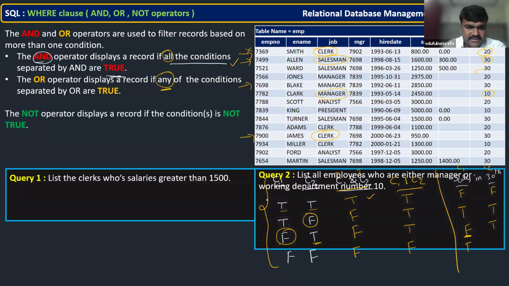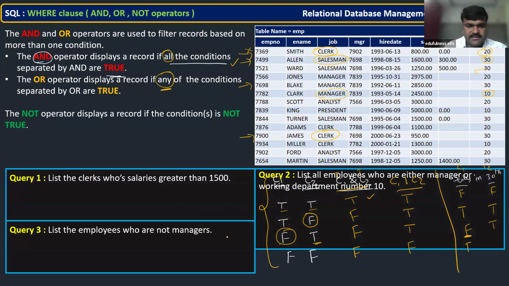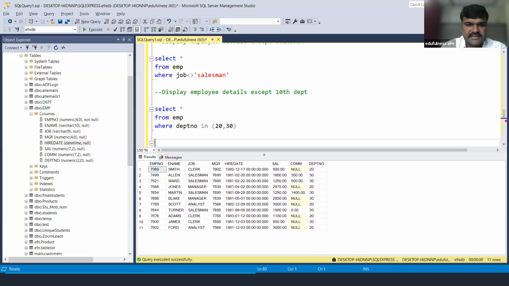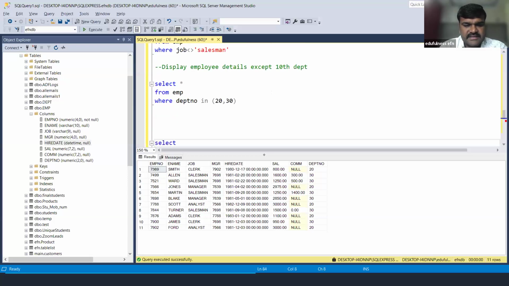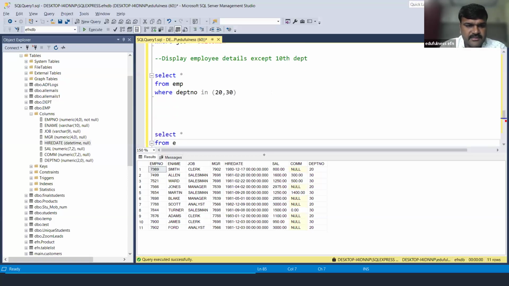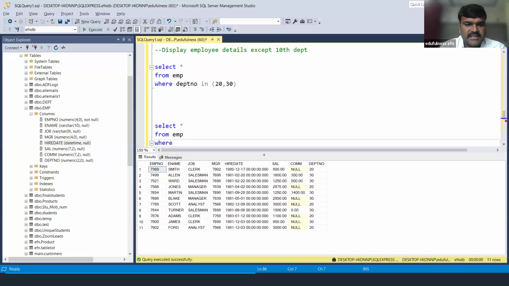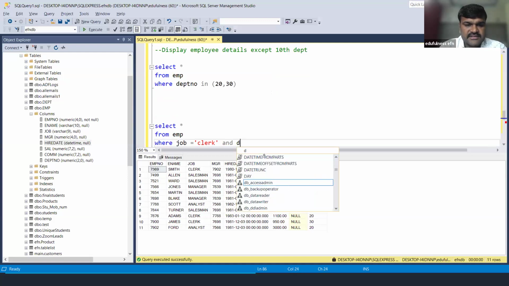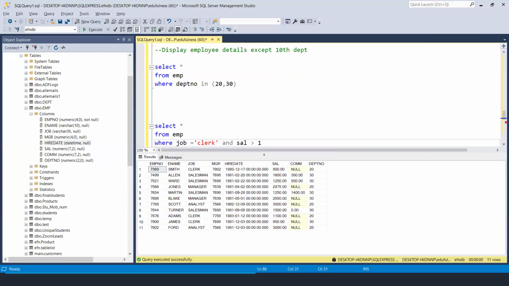Okay, leave these things, come here. For example, the clerks whose salary is more than 1500. Like that, you have to take multiple conditions. So select star from EMP where multiple conditions: job equal to clerk and salary greater than 1500.